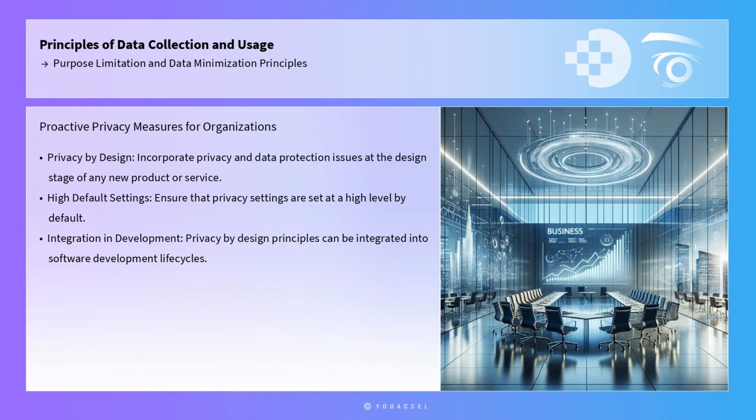To address such challenges, organizations must adopt a proactive approach, incorporating privacy by design and default into their systems and processes. This approach involves considering privacy and data protection issues at the design stage of any new product or service, and ensuring that privacy settings are set at a high level by default. Privacy by design principles can be integrated into software development lifecycles, ensuring that data protection is considered at every stage, from initial design to deployment and ongoing maintenance.